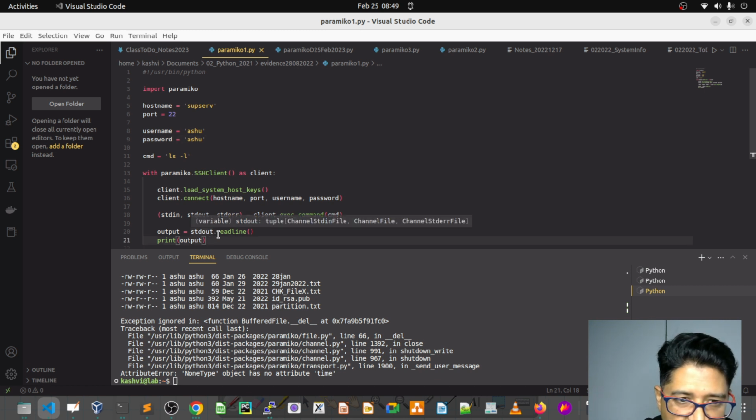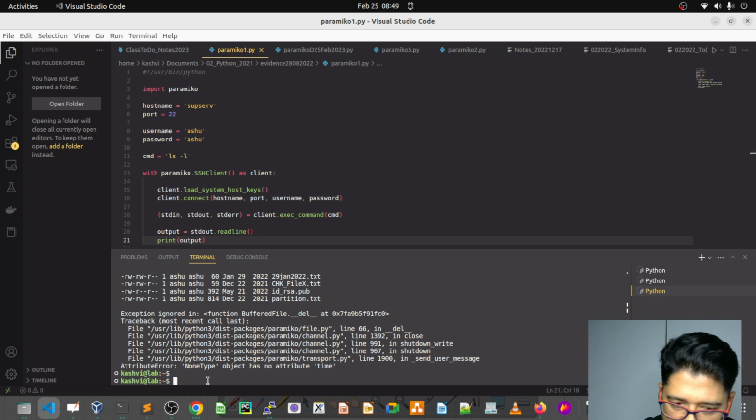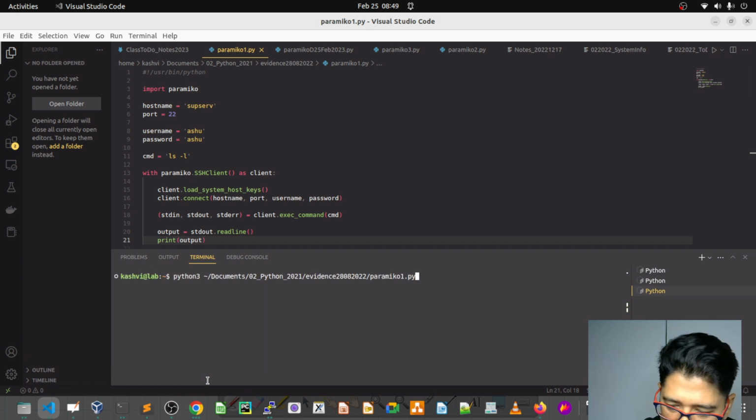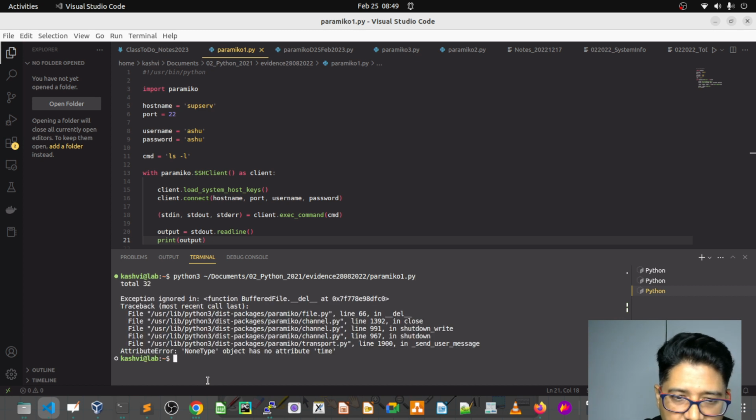Instead of read we have done readline, and we removed the utf8 format. So what happened to your output? Did it read the first line or not? It read only one line, and that's empty, that's why.